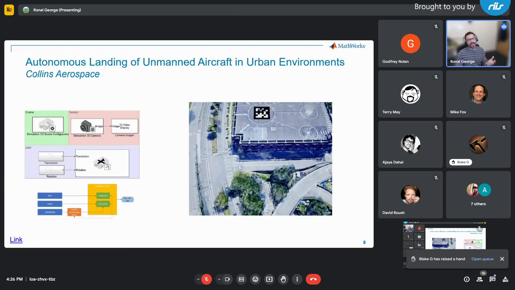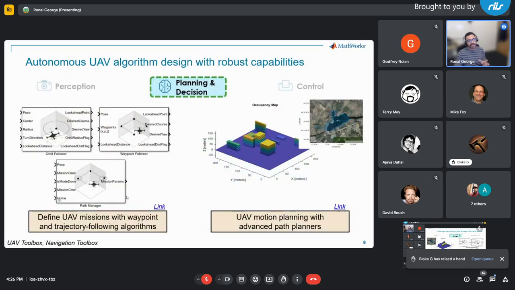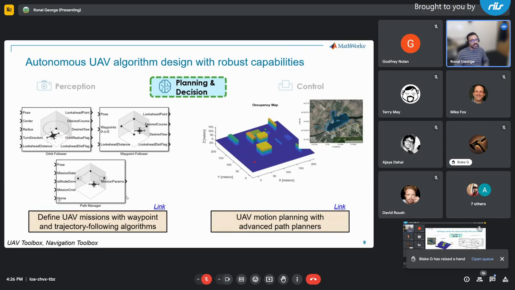One example of utilizing a scenario simulation and a fairly low fidelity platform model, all built out using UAV Toolbox. A couple other things that you get with UAV specifically is these few blocks. So you can see a path manager. I'll talk about this a little later. Waypoint follower is fairly straightforward. You have your current pose, a couple waypoints. If you're a fixed wing or multi-rotor, there's different outputs that you need to provide to follow those. And so we generate the set of control commands to do that. That's for following a waypoint.